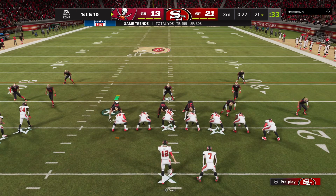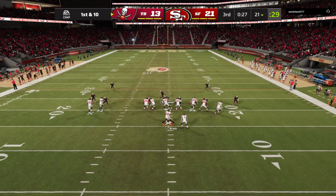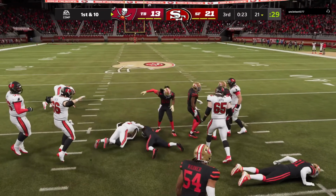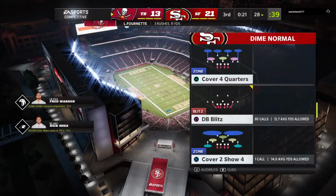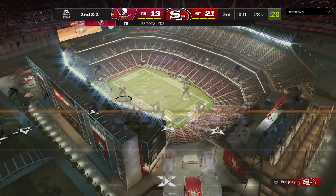The Bucs offense set to begin their next possession. And they were able to punch it in the end zone last time. They'll be looking to do that again here. For the defense, obviously, they'll be looking to stop them from punching it back in the end zone. It always is punch-counter-punch, isn't it? And which team has the advantage?